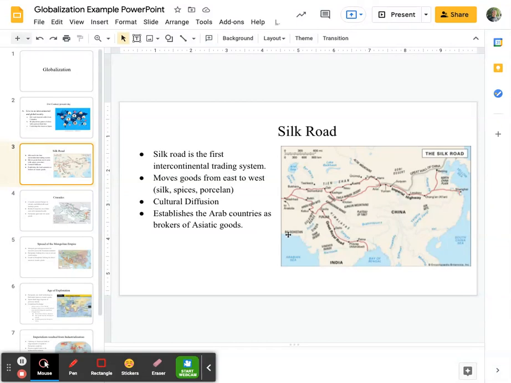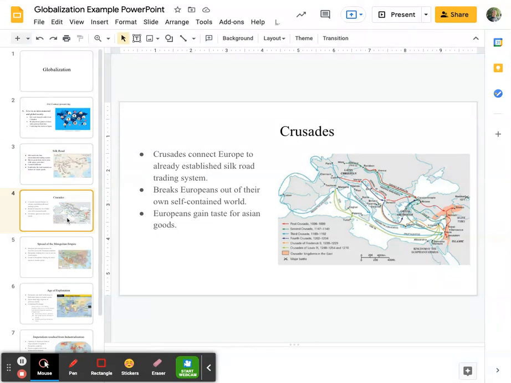If we're looking at this right here, the farthest west that this goes is getting into the Middle East. And it's not really until we get to the Crusades where, I believe Mr. Bannock would correct me on this, Pope Innocent, if I'm not mistaken, decides that we need to go kill some non-Europeans, and so let's go kill the people in Jerusalem, and that's what they do. By doing this, it gets these European crusaders a taste for these Asiatic goods. So it puts them onto that Silk Road.